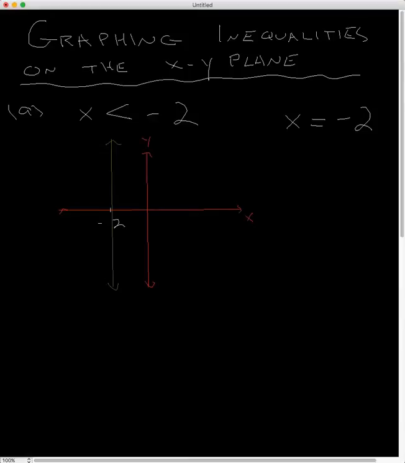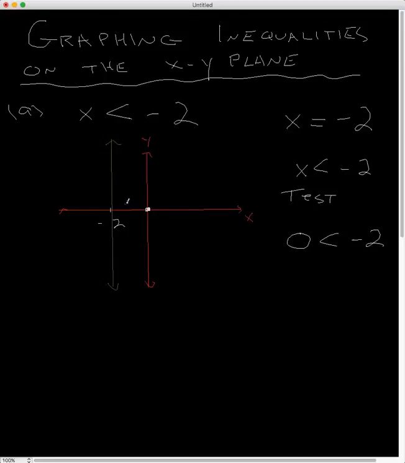The next thing we need to do is shade the side that we want to show where x is less than -2. So here I write x is less than -2. Now we test. With the test you need to choose an x point on the left or the right side. I always like to use the point x is equal to 0, which is there. So is 0 less than -2?